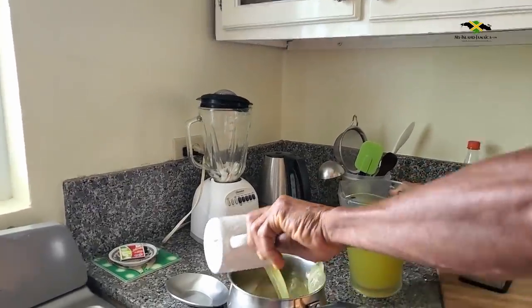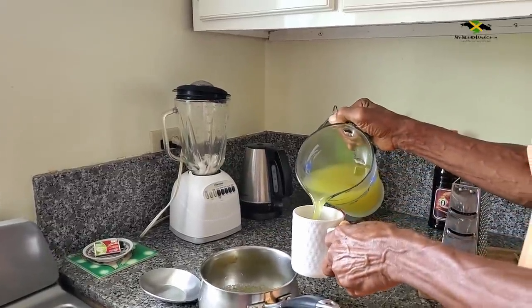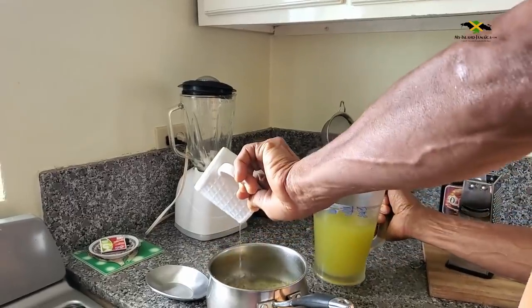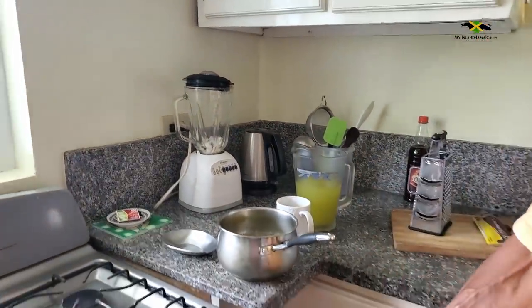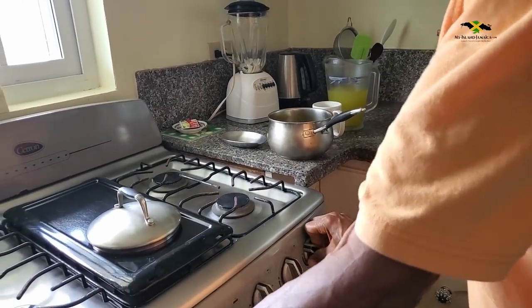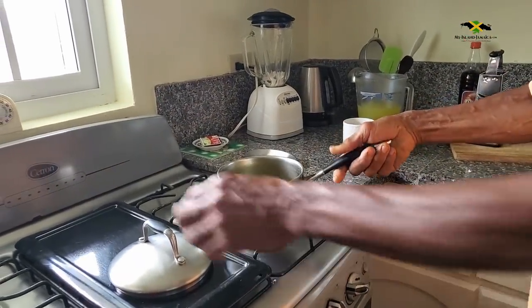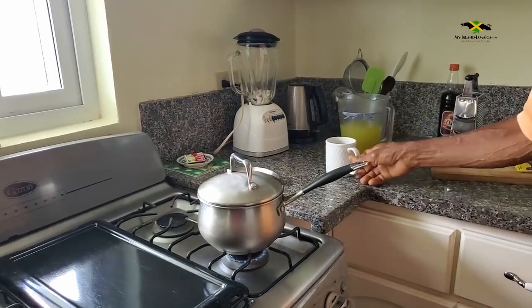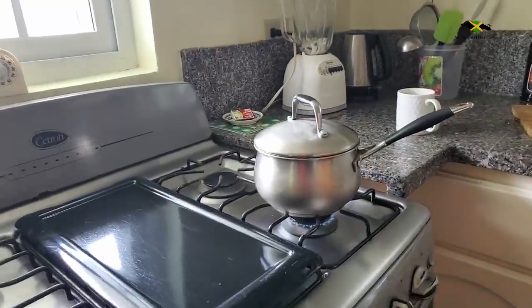So that's 1 cup. And that's another cup. Okay? Cool. Now, we're going to put this to be boiled. We bring that to a boil. Add the cane juice.